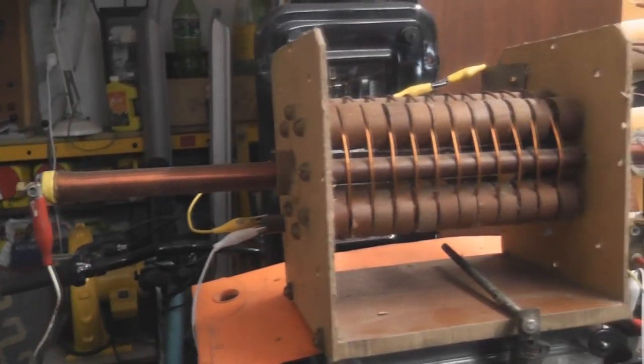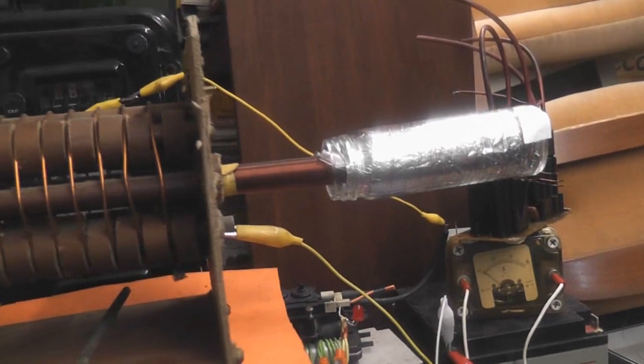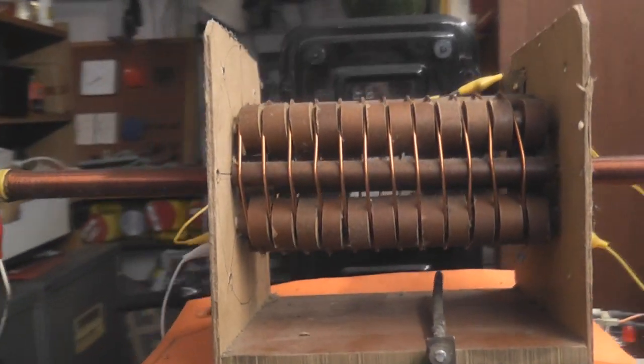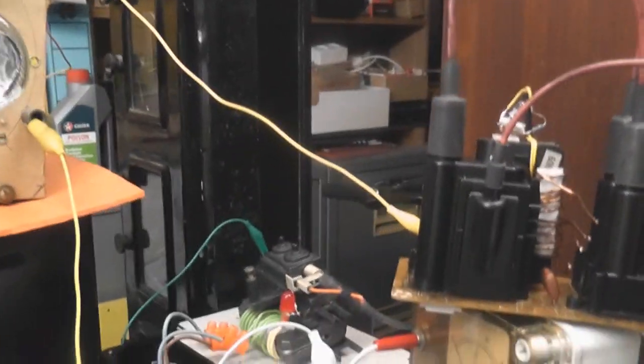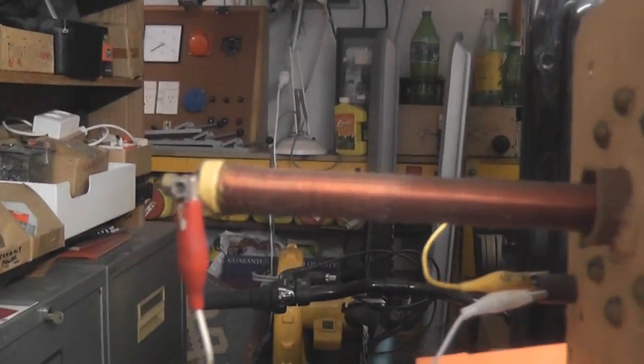This thing on top is a Tesla transformer which I built about 25 years ago but I never used it and I found it again in the attic and basically it's not wired up correctly. I put the HV from the flyback into the primary coil which is the coil around and then the HV is jumping up to the stem.